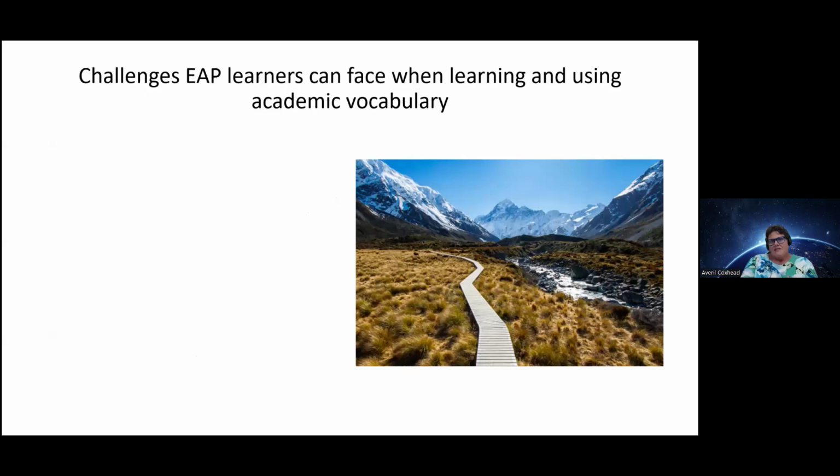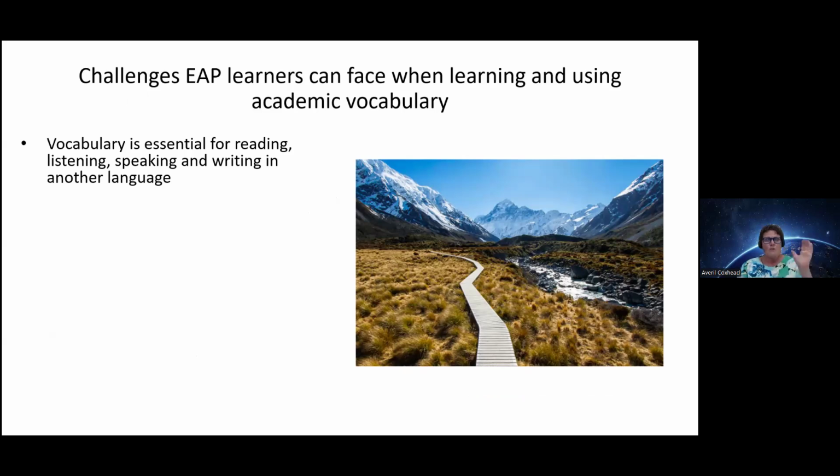So learners can have some struggles when learning and using academic vocabulary. We know that vocabulary is everywhere, right? One of the things which I think is really important is we know that vocabulary is essential in all of these skill areas, particularly in English for academic purposes, but for everyday language use as well. But we also know that vocabulary can get a bit hidden. So in an academic writing class, for example, we know that learners need to use vocabulary, but we might not spend much time helping them with vocabulary use.